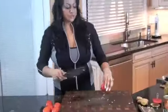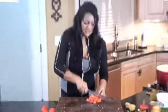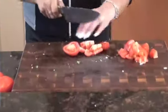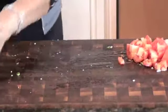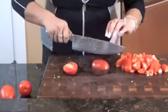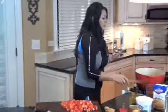While that cooks, I'm going to start chopping my tomatoes. I've got six roma tomatoes and I just want to dice them. If you'd like to use diced tomatoes in a can, you can, but usually in authentic curry you have real tomatoes. I'm not going to put these in quite yet because I want to give everything a chance to cook together and get a nice flavor going. As soon as that happens, I'll add the tomatoes, the water, and the chicken stock and we'll have our chicken curry. I've just finished chopping the tomatoes and I'm going to go back to the pot and give it a stir — it's looking really good.